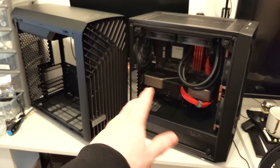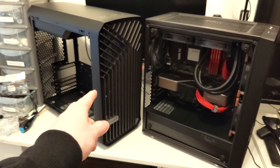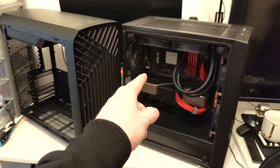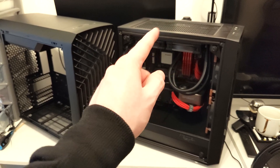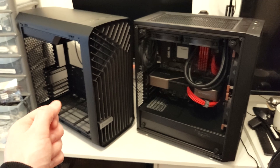What I'm thinking is, depending on how this goes, I may actually remove the AIO entirely and go for an air cooler, which would mean we can put the 180mm fans back in the front and make the most of those. So what I'm thinking I'm going to do is actually install the AIO first and see what the performance is like with that, and then if I feel like it, I might remove it and put in something like the NHU-12A, and see whether the performance is worth it when we get those 180mm fans back in.